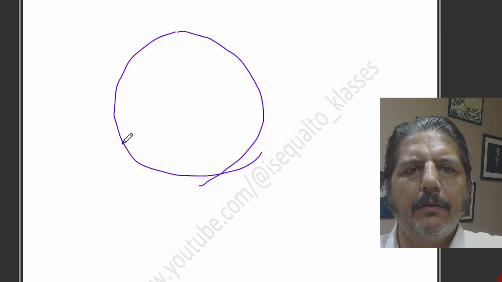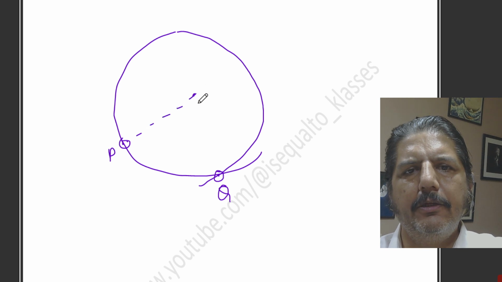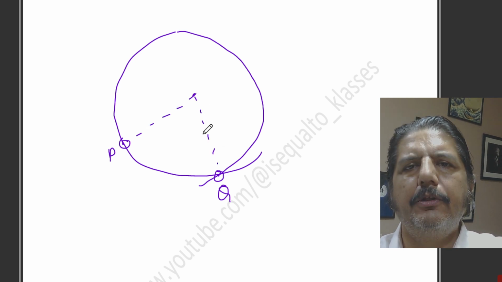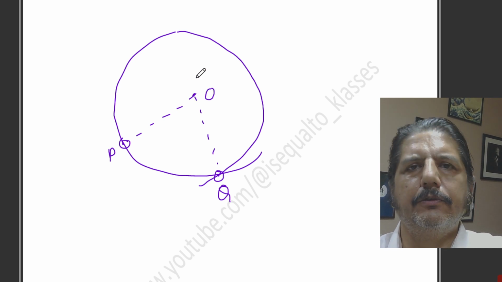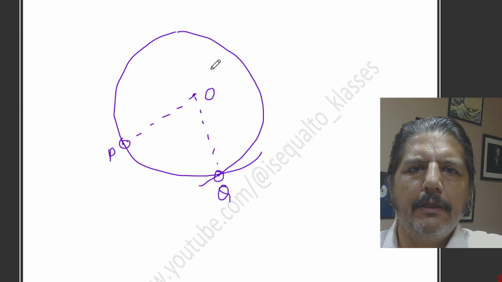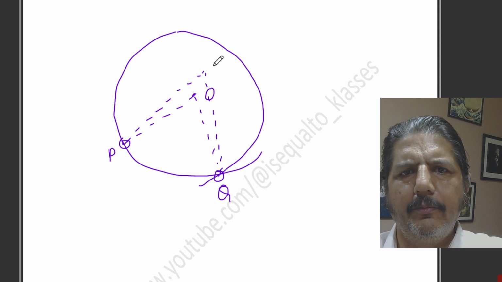So these are our points P and Q. They can be any point. You can take it here also. So P and Q. Now this is the point that I am looking for. This point is equidistant from P also and from Q also. So let us say this is the first point that we have got. There can be another point. Again, this point is equidistant from P and Q. This is another location where the condition will be satisfied.